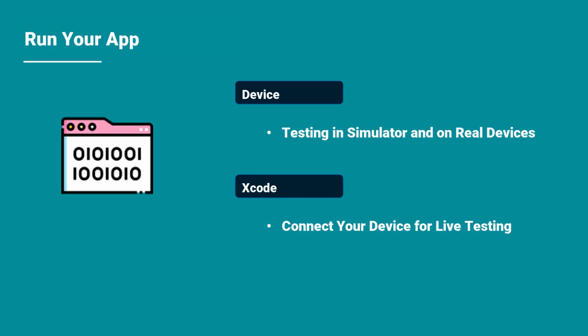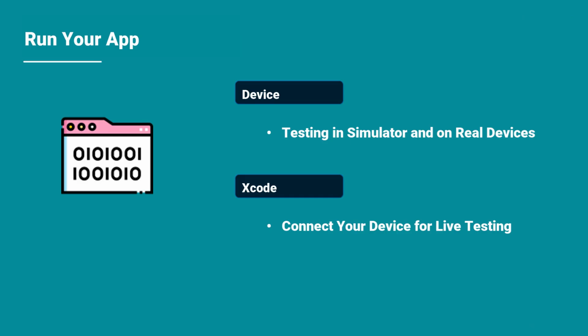Let's take a moment to run our app in the simulator. You can do this by selecting the simulated device from the drop-down menu at the top of the Xcode window. You'll find options like the iPhone 14, iPhone SE, and a whole bunch of others. Once you've made your choice, go ahead and click that play button. Watch as the magical world of your creation springs to life in the simulator. It should display your label along with your custom message.